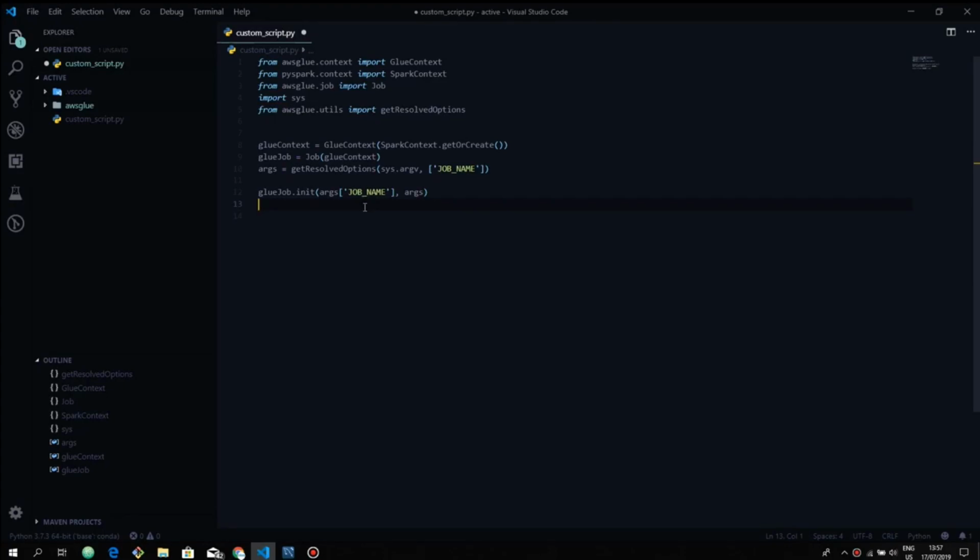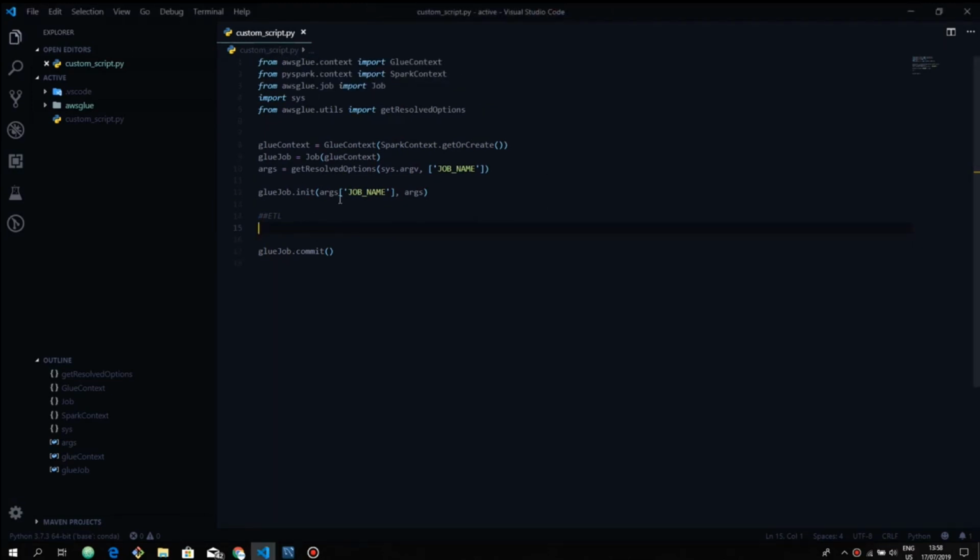So this is it. Now we can modify anything in the middle of this script, and finally we have to commit our Glue job to update the job. Before committing everything, we have to write all the transformations and extractions for our ETL process.